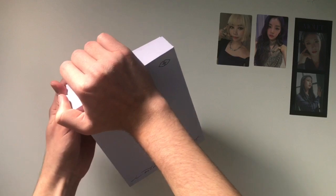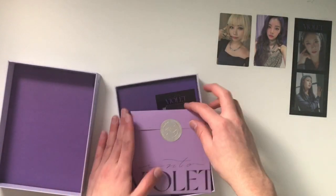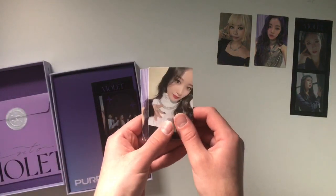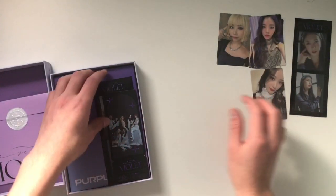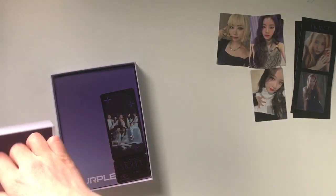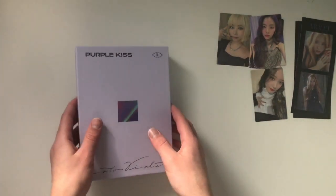And I will put timestamps just where everything is, so you can skip around if you would like to. Okay, 3, 2, 1. Oh my gosh, I do not have this Yuki photo card. That is so exciting. And then this Gon card again, so pretty. And then for the sticker, this Chaeyoung sticker. Okay, now onto the next album.